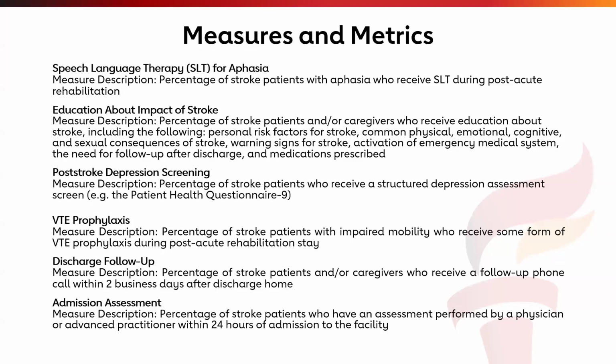Now, you may say, why is that? Okay, they've had a stroke, they should know the warning signs. Well, believe it or not, in a number of our prior research studies, we've shown that once patients have had a stroke and they have warning signs of a second stroke, they're less likely to seek care. Can you believe that? And we've tried to understand them. So, I had a stroke once, I survived that. But they need to be reinforced on what the warning signs are, and that you still need to seek immediate care, and that they have immediate follow-up after discharge, and medications prescribed, and what those medications are and why.